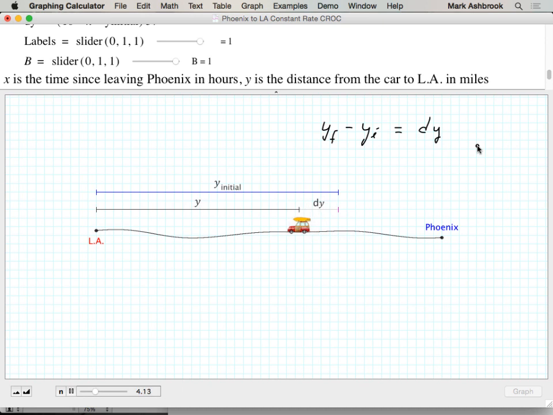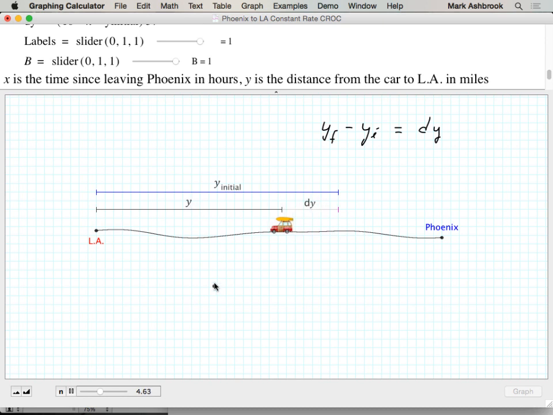Okay, so let's go ahead and say that y final is synonymous with y. Is that okay with everybody? So y final is this changing quantity. It's the current value of y. Notice anything? That it always equals y initial. What always equals y initial? The two together, which is y final supposedly, plus dy is always y initial.